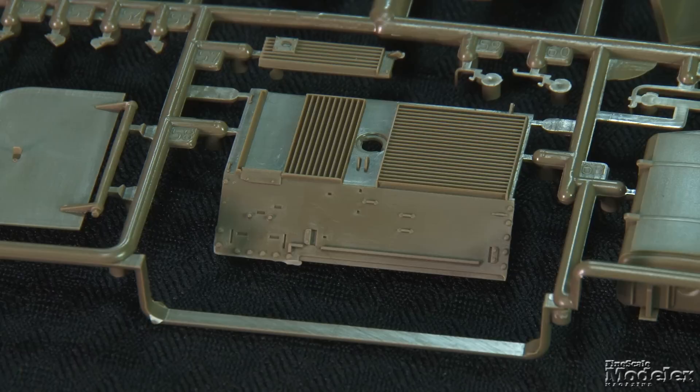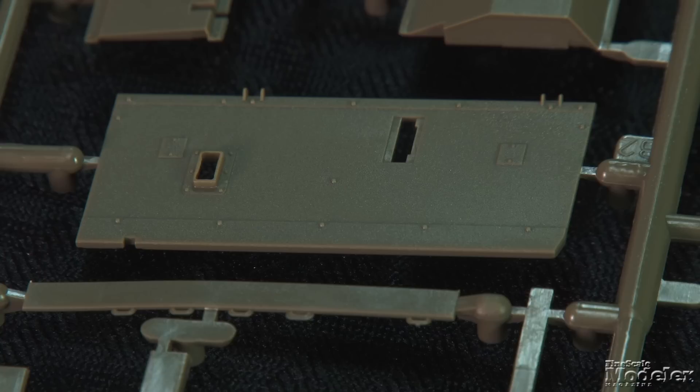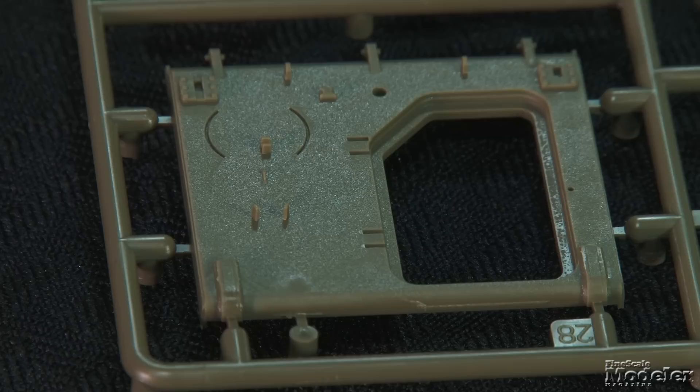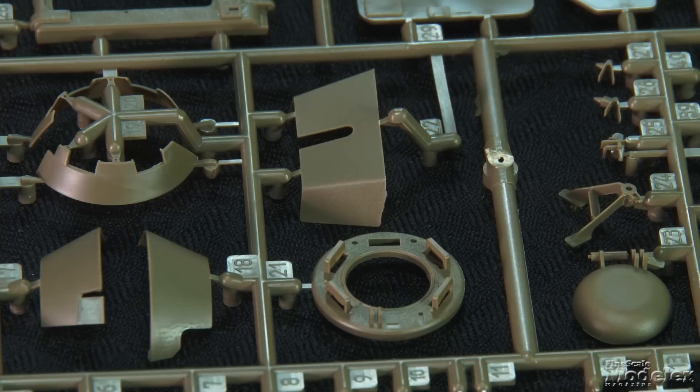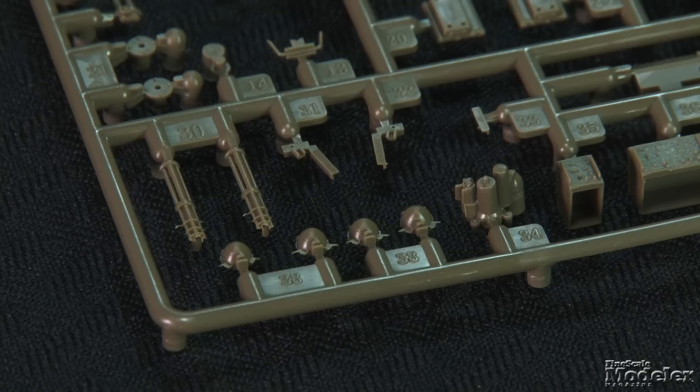The engine grills are crisply molded. The top plate has detail outside and in, although the interior face shows some ejector pin marks that will need elimination. Optional fender skirts are included, and the front plate is posable. Flotation cells can be fitted to the front. The loading ramp at the back is movable and features a separate two-part ramp door and molded tread inside. The commander's turret has separate upper and lower armor plates, as well as the gun shield and hatch.